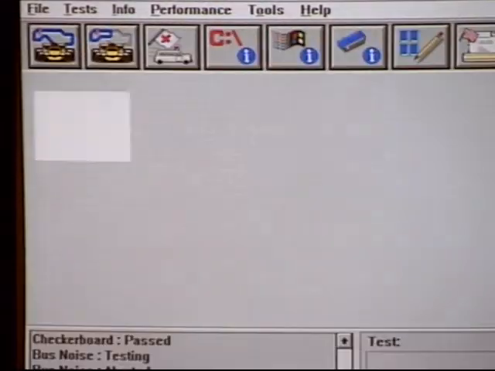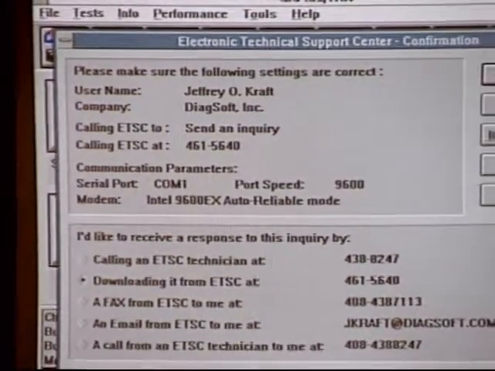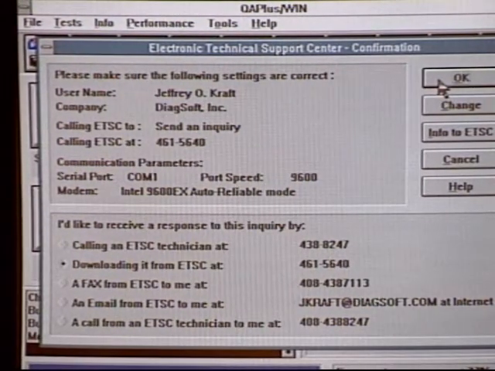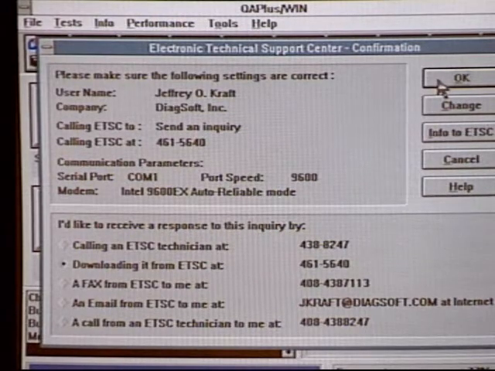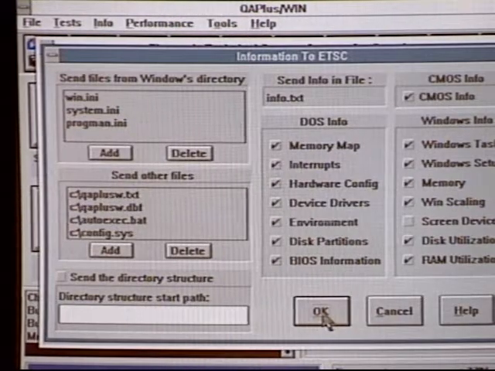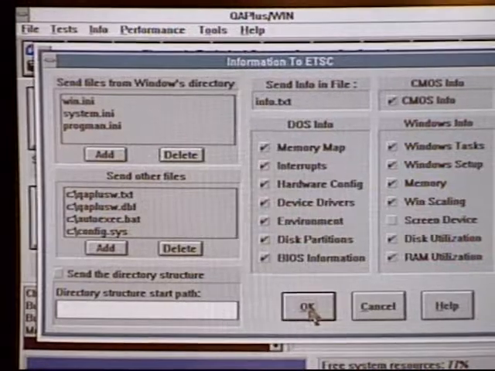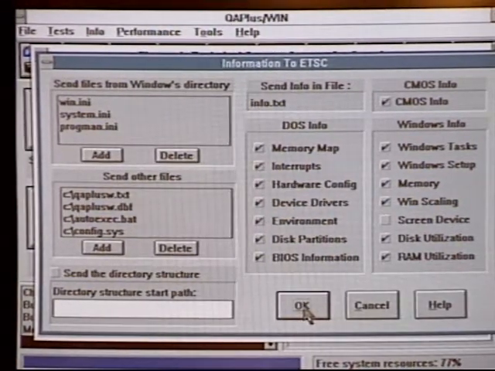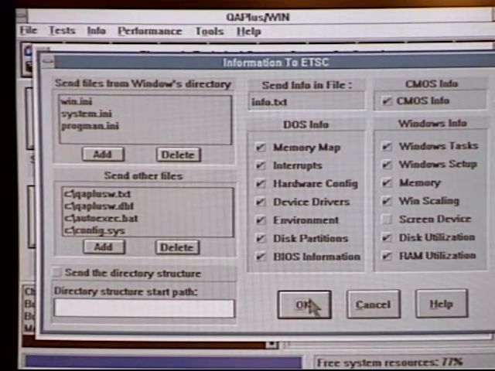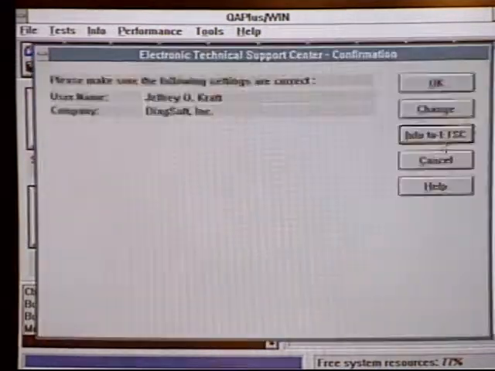First off, the system would annotate that it's a memory problem. We have some area here for the user to send us a message, and the user just basically goes, okay. And what we collect as part of this process, we collect who the user is, how to get in contact with the user without ever talking to them, and a data number if there is a data number, emails, and so on and so forth. What is sent to our tech support center is complete system inventory, hardware inventory, memory maps, DOS information, Windows information, the INI files, all of the critical data that we would need to be able to make a first pass diagnosis of the problem without having to be online with the customer.